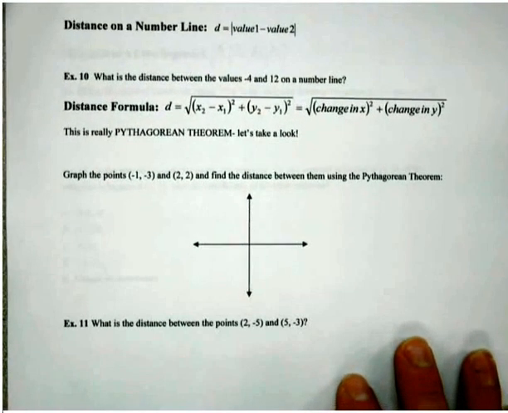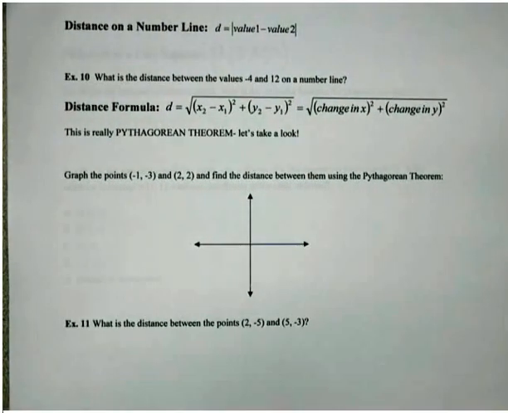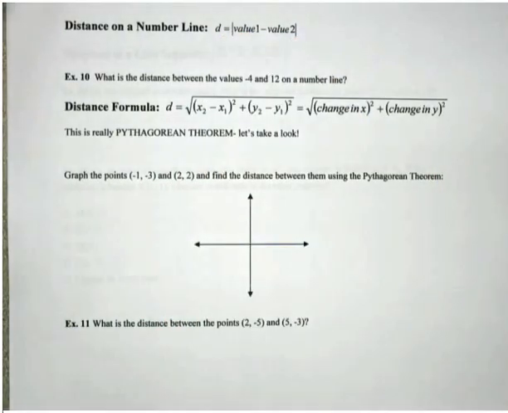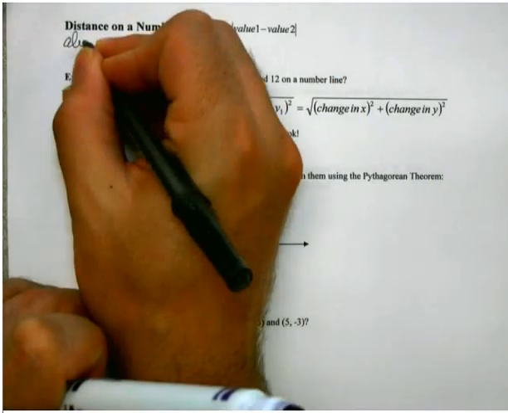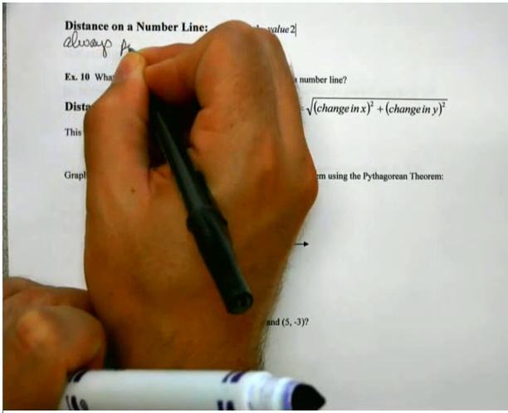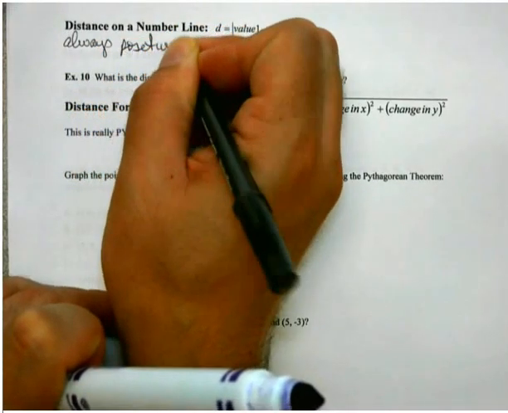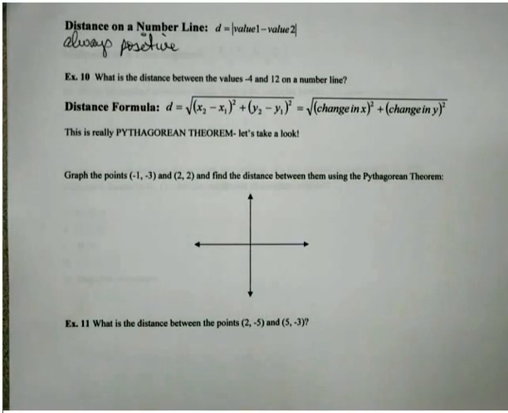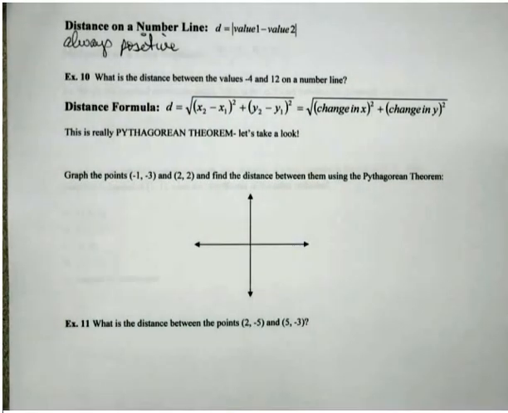Okay, distance. Now, if it's on a number line, we're just going to find the absolute value. And again, absolute value just means it's going to come out always positive. When you talk about distance, you're driving somewhere. When you drive there, if you go 10 miles and you drive home, does the odometer go back 10? That'd be kind of cool, but no, it keeps going forward, and that's how distance works.